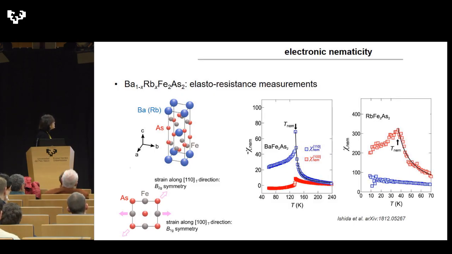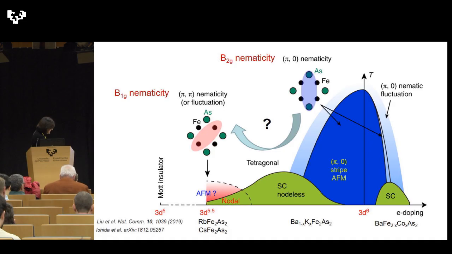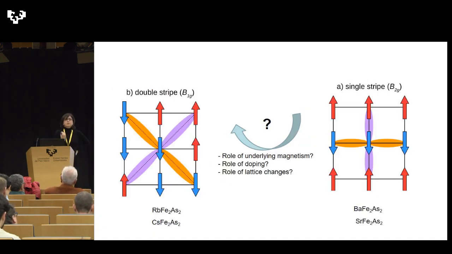So here, as a function of temperature, whether you have the barium system or the rubidium system, you see there is a switch of nematicity character by going from one system to the other. And the question is, where does this come from? So if we want to analyze that from an ab initio point of view, where in principle we have all the ingredients that play a role in this magnetism, of course, in DFT you cannot describe fluctuations. However, what we can analyze is which are the underlying magnetic orders that may play a role for the appearance of these kind of nematic states.